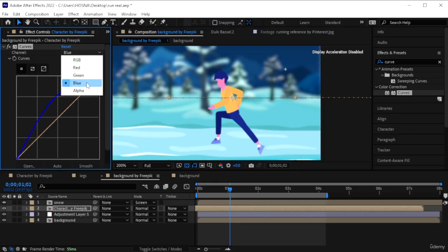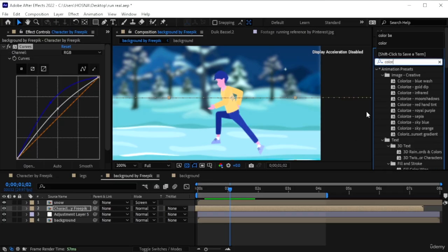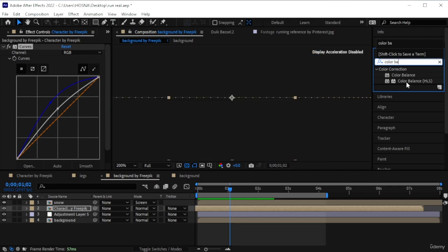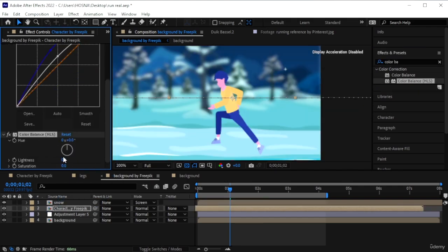Go to the RGB and just add some lights, make it look like he's in a really cold area. You can also add a color balance HSL to the character as well. Come down here.